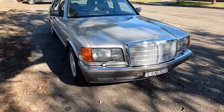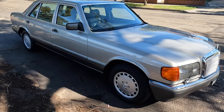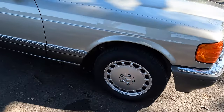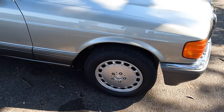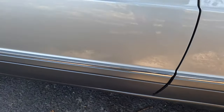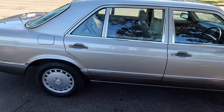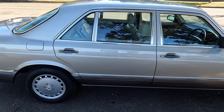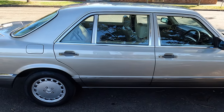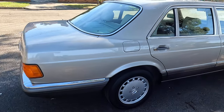So the first thing you notice about this beautiful car is the imposing scale of it. It's a large car. It's a wonderful old luxury barge. Those wonderful manhole wheels, as they were called, were part of the facelift, as were some new design for the side panels here, smoother design. Lots of chrome just setting off those windows. And there you can see the length of that back door compared to the front one is what distinguishes the V126 from the W126, the long wheelbase version. We'll have a look inside in a minute, but it does have so much space.